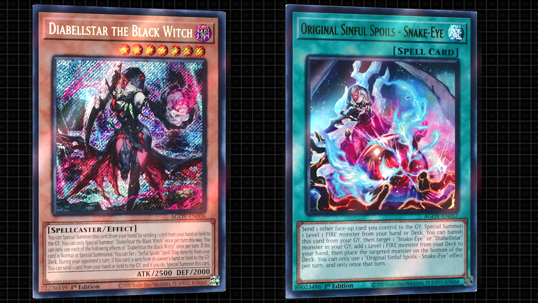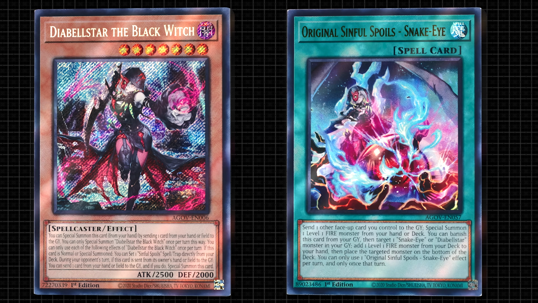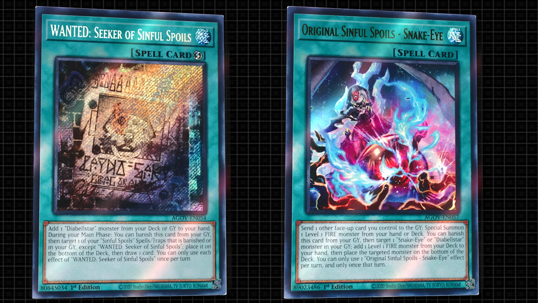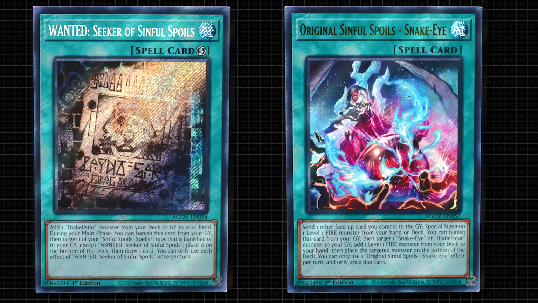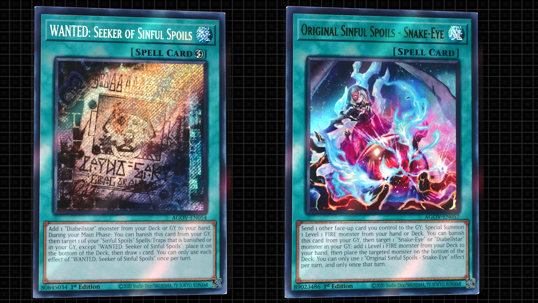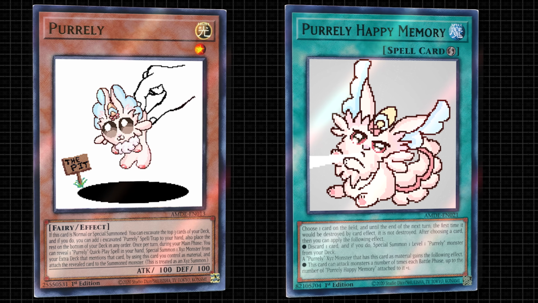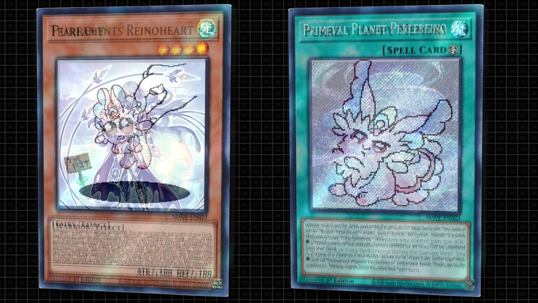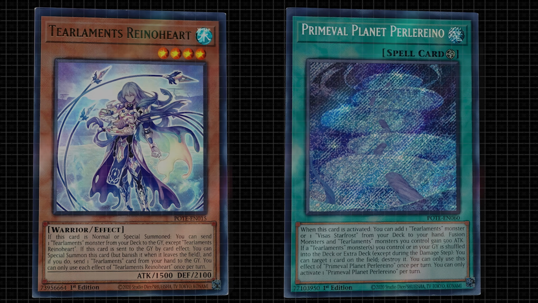Seriously though, because the original Sinful Spoils isn't even archetype locked, it's one of the best staple extenders ever printed. In a previous format, original Sinful Spoils could have been a generic extender on its own. Now it's part of a combo that also draws a card and can set up board without any cost. Another example is the Purrely cards, lacking a once per turn return clause. Also, we can't forget that Tearlaments are generic. Even other decks that do have restrictions have light and minor ones.